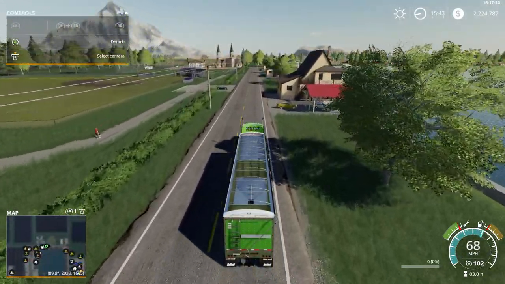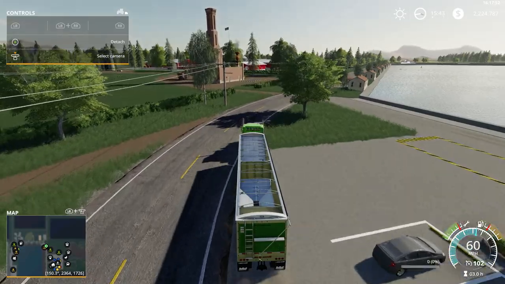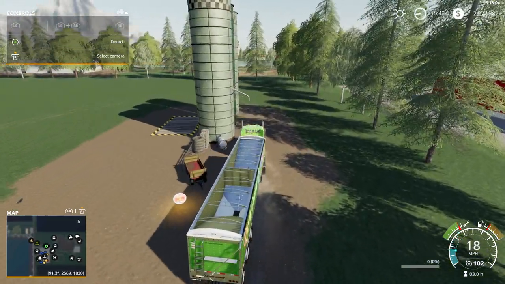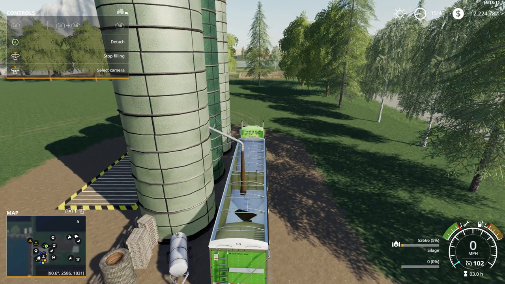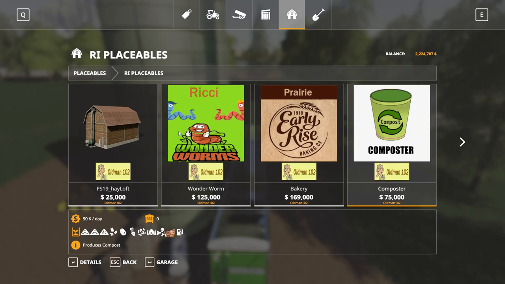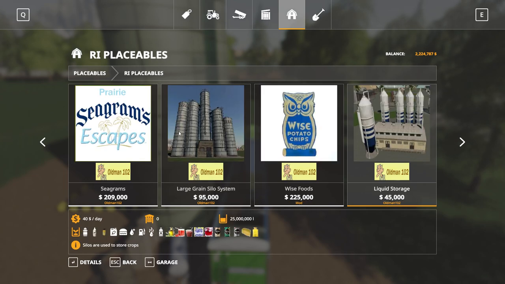We'll be fishing soon. We're making ice, we're making worms. Just need enough money to buy it. Yeah, so I'll have almost a full truck. While we're waiting for this to fill, let's take a peek. Placeables. Do we have a soy milk? We don't.